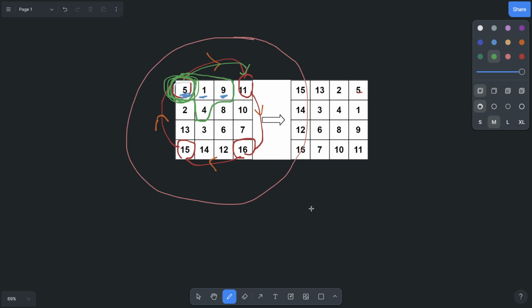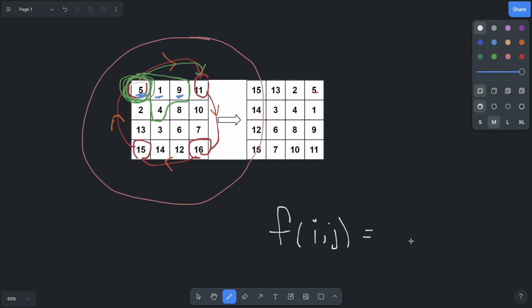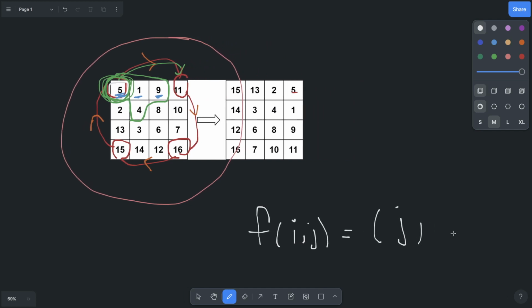So if you thought enough about it, you will find that the function is, let me just take this, f of x, or let it just be i and j, is going to be equal to j and n, which is the length of the matrix or the diagonal of the matrix.